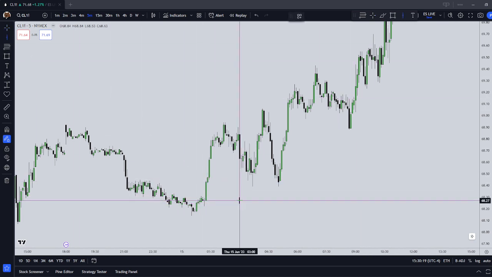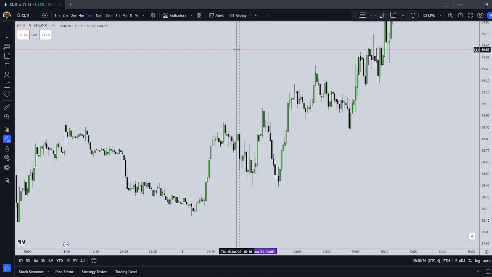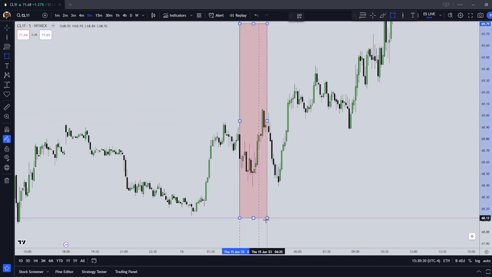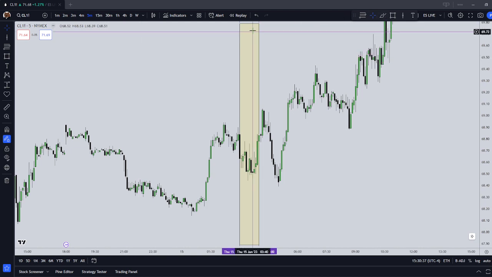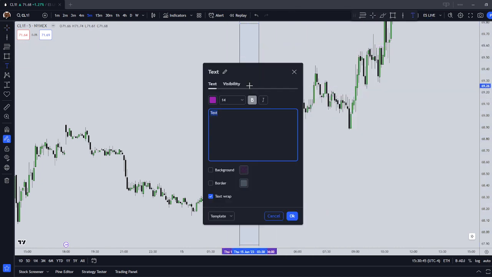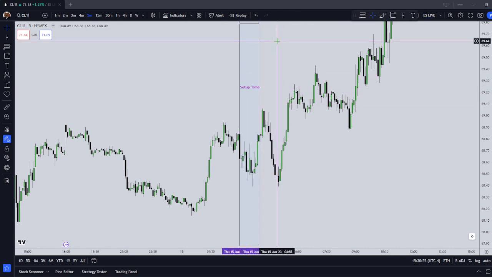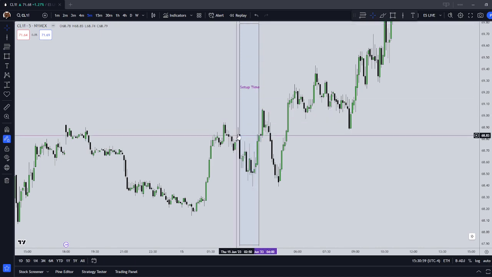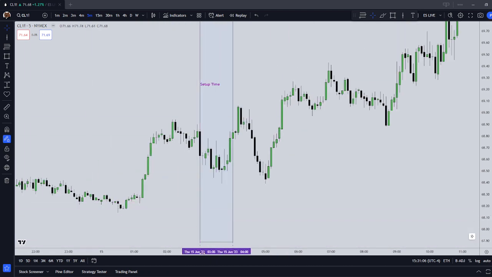So what we want to do is we want to block out 3 to 4. Okay. So 3 to 4 is what's known as the setup time. So, we are only entering the market if we see a setup during this hour. Okay? Now, the first component of the ICT silver bullet model is the time window. Okay? So, time is a fixed variable, and it should be between 3 and 4. That's our London silver bullet. That's when the London Stock Exchange opens.